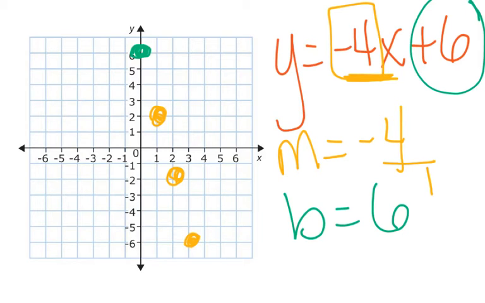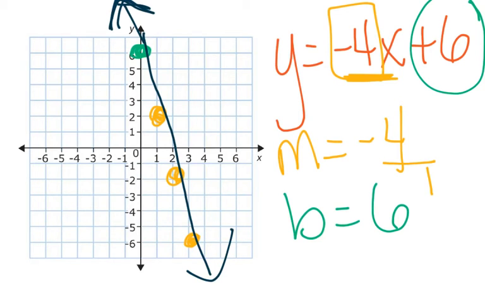Now we can't go in the other direction, or we could, but this graph isn't that long. So we're going to draw our nice line through there. It's having a little communication problem with my stylus. So we're going to do a line straight down through there, best you can, a little sketch of that line. And that's how you do these. So you're going to do some practice with naming the slope and the y-intercept, and also with some graphing. Good luck and have a great day.